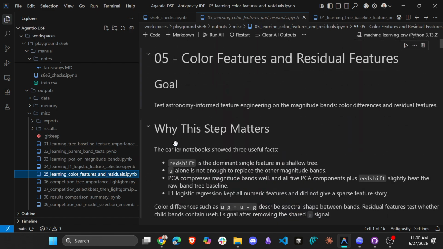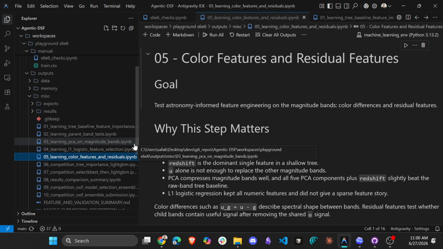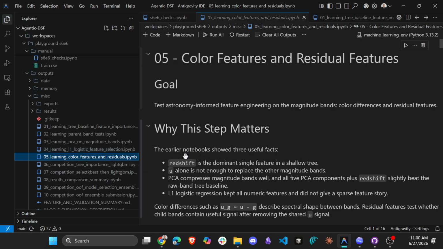So the next thing was building engineered features. PCA and the L1 steps were to, hey, maybe let's filter these features to one or two things, but okay, that didn't go very well. So then let's expand our features. Let's have more features instead.